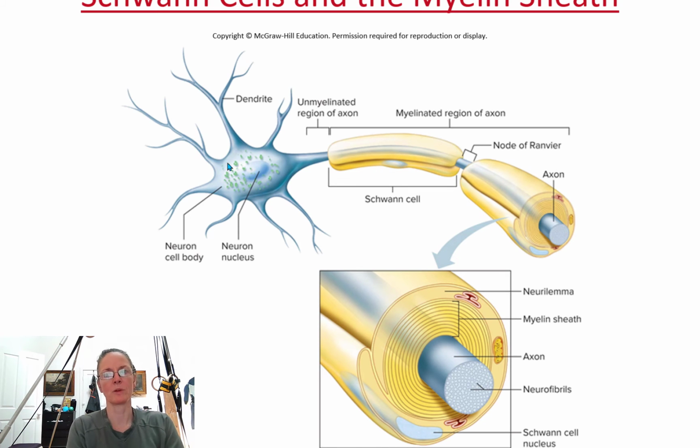And what we mean by graded is that their amplitude, that is their shape, how big they are, is going to depend on how much that dendrite is stimulated, or how much the cell body is stimulated. And we'll look at the mechanism of that a little bit later on. But we have what are called graded potentials and postsynaptic potentials all along the dendrite, because we are receiving signals from somewhere else, from axons of other neurons or from sensory receptors.